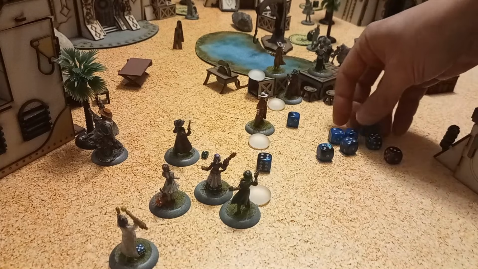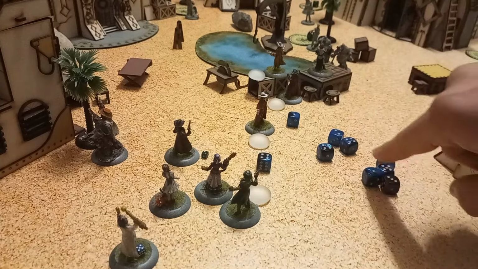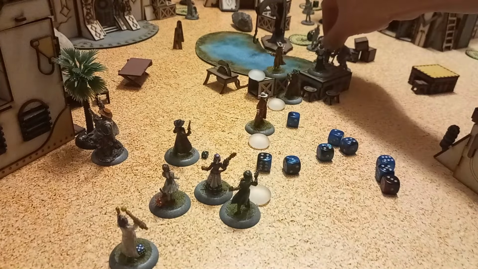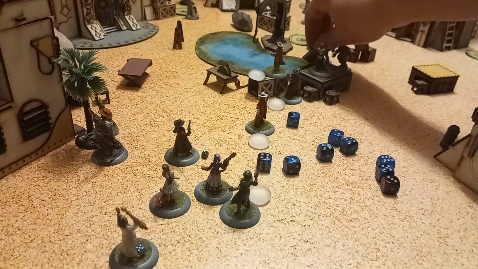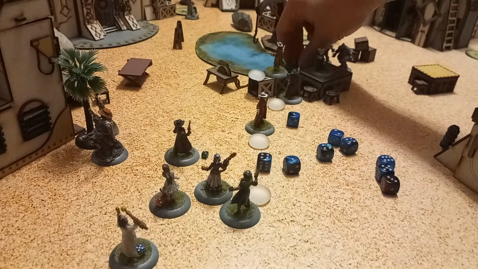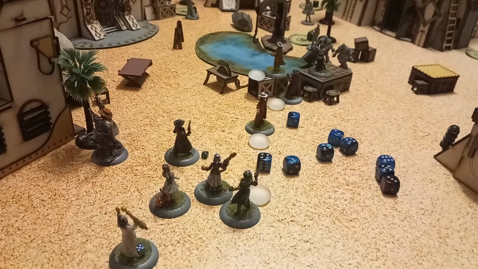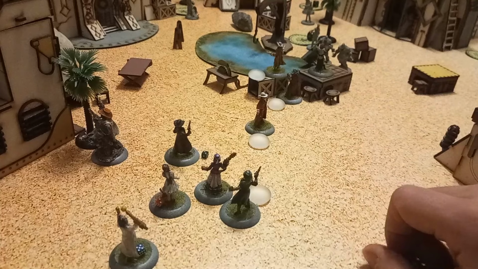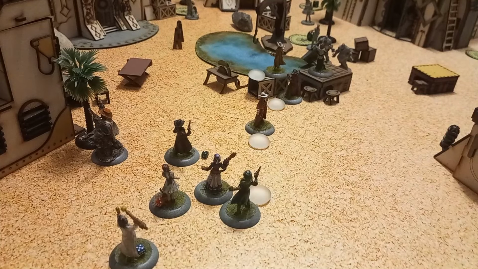So let's see, Mort rolls a 1, that's a 5, 6, 7. Shooting down the own mission objective. Yeah, great. That was way too bad.